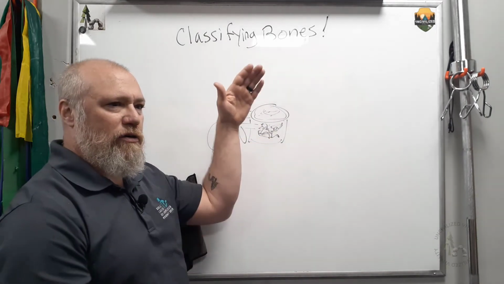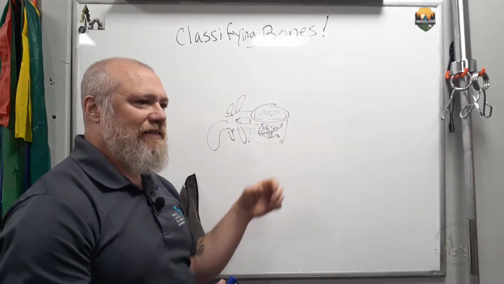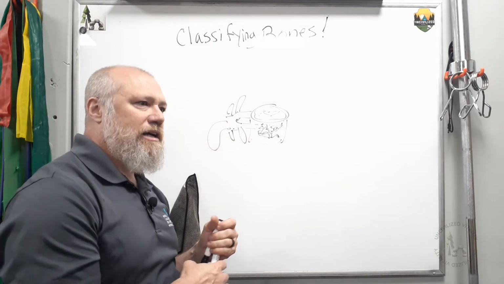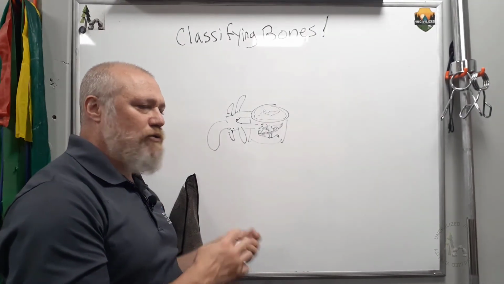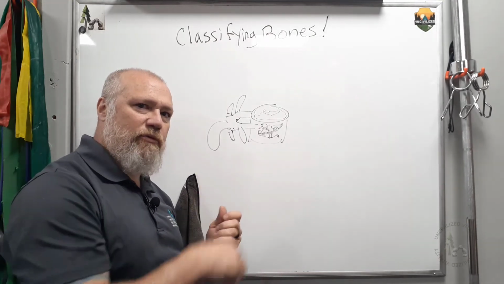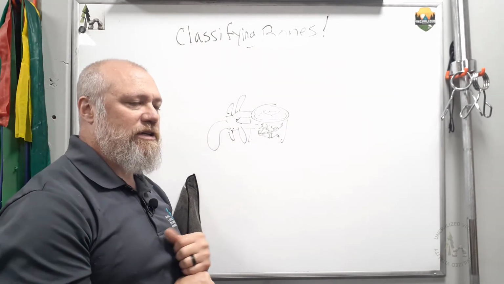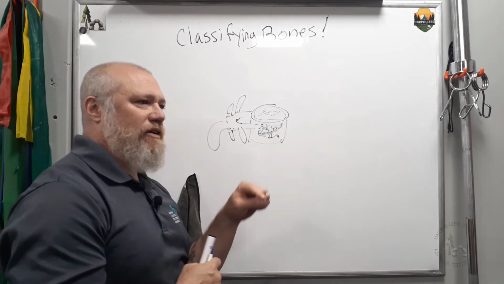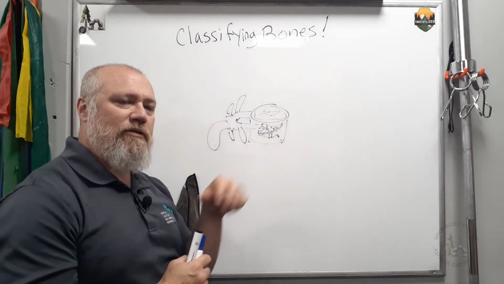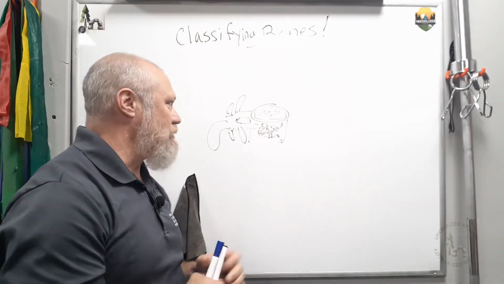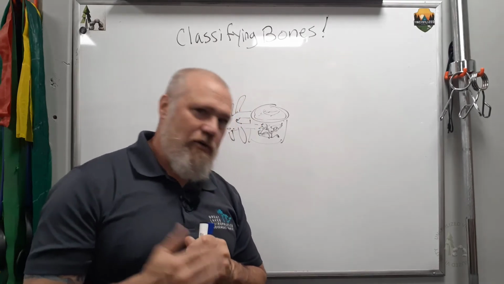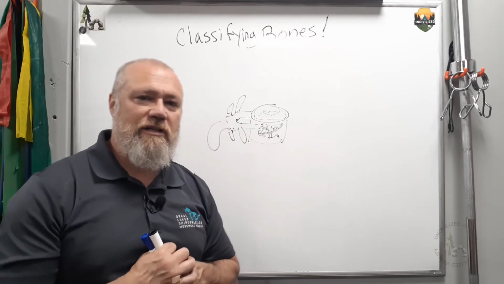Long bones would be longer in one dimension, have that diaphysis or shaft where it's hollow with the bone marrow, and then the short bones are just kind of cube shaped, and your carpals or your ankle bones are good examples where they're about the same width and length, and then they have a thinner layer of compact bone, but they're full of the spongy bone inside. So that's some basic classification categories for bones in the skeleton.